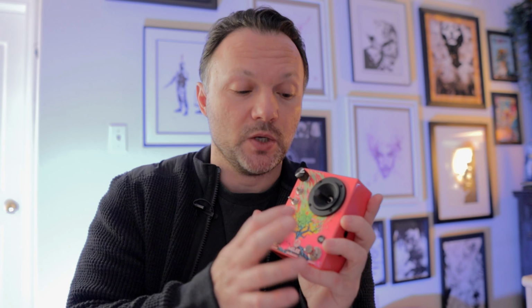So the Melee is a distortion and reverb pedal in one. There are 3 separate reverb algorithms in this pedal, all indicated by the color of the right LED. By pressing both foot switches down at the same time, you'll cycle through them. You have an ambient reverb, which is pink. You have an octave down reverb, which is yellow. And then you have a reverse reverb with feedback, which is blue.